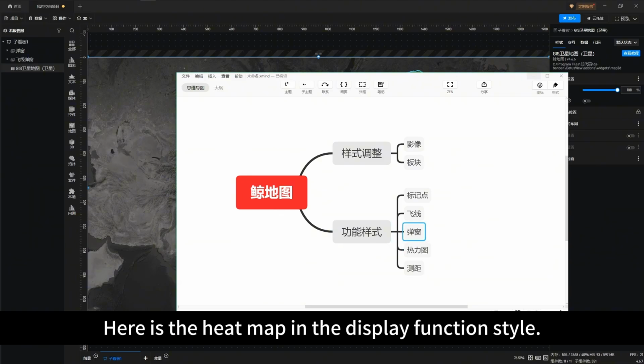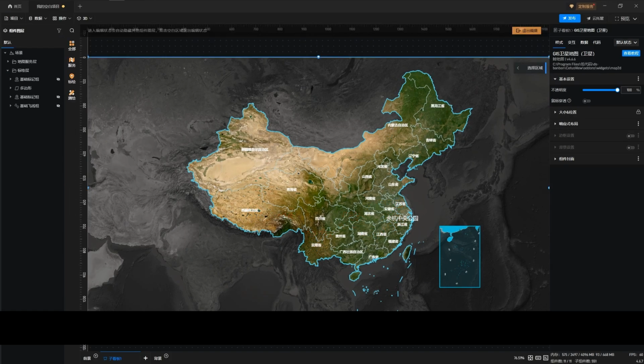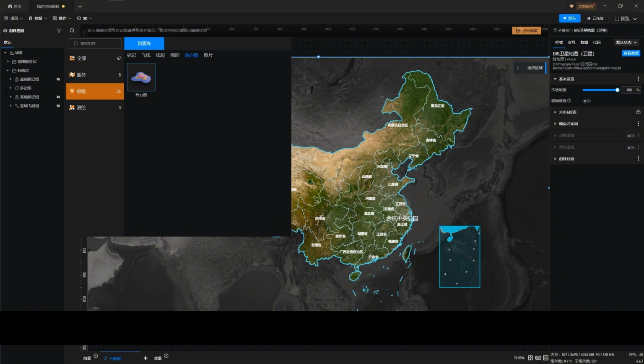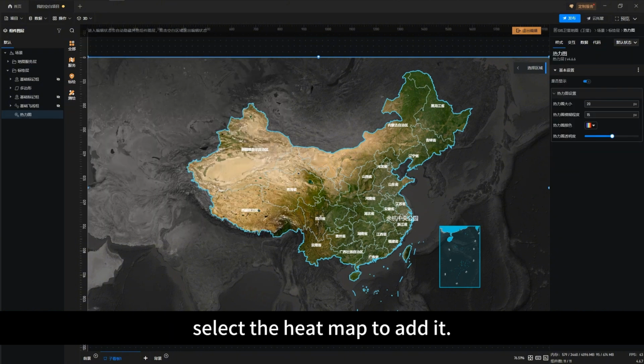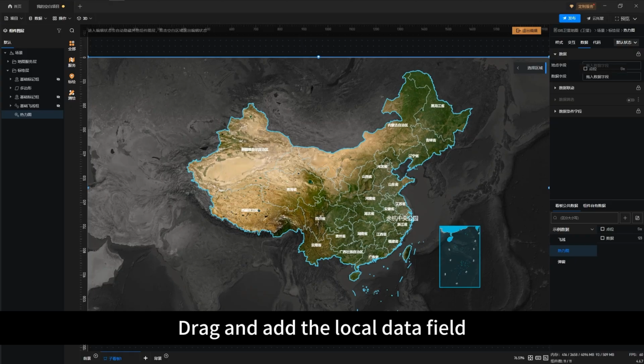Here is the heat map in the display function style. Click on the drawing in the left menu bar. Select the heat map to add it. Drag and add the local data field.